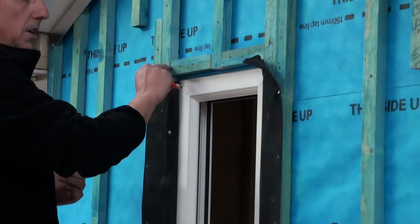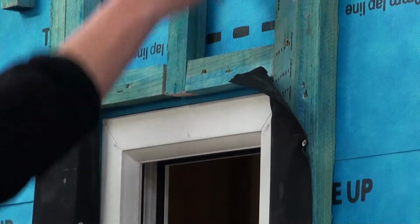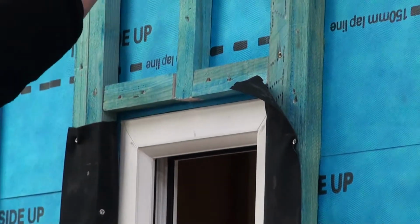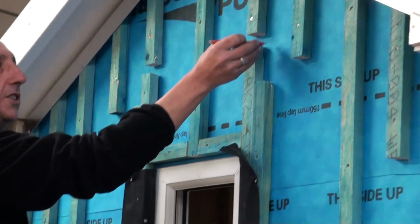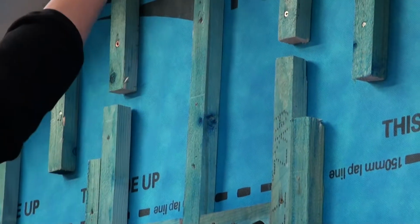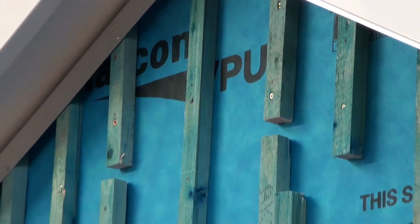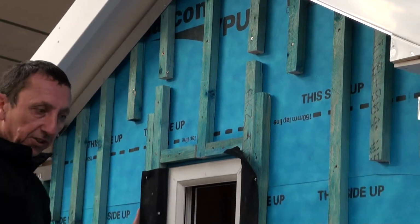Around the window, if you're putting a batten across the top of the window, you're going to block off your venting. So all you need to do is leave an inch gap so that airflow can flow up and out through the top of your vent. So that's our battens in place.